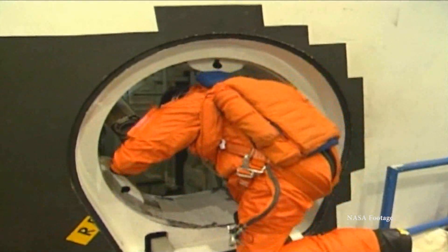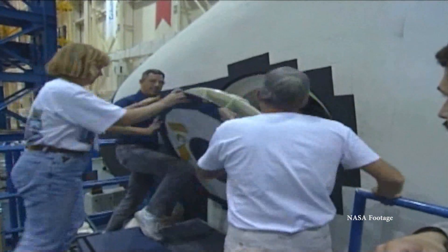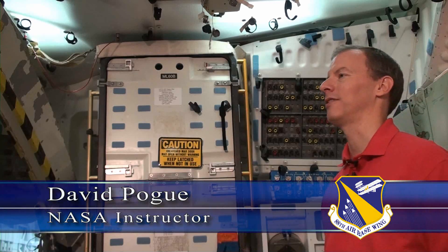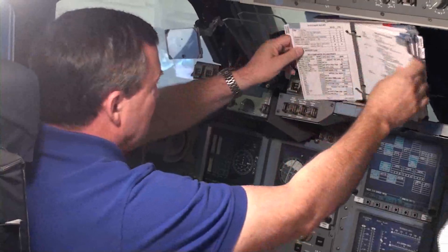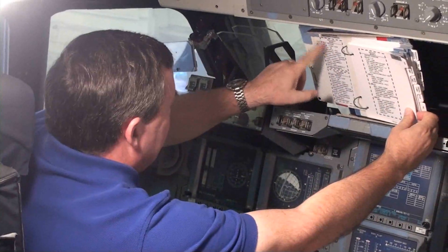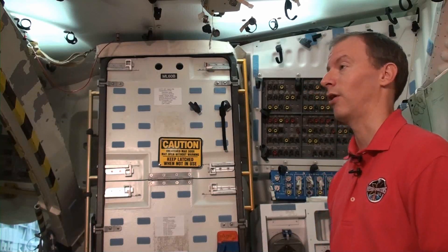Astronauts would train in the CCTs over hundreds of hours to familiarize themselves with the flight deck. It takes some practice, and that's why we do training, and that's why a mock-up like this is important — because you want to make sure that if they had an emergency and needed to get out, there wouldn't be any problem with them being able to do it. So we practice it in a more controlled, but still relatively realistic, environment.